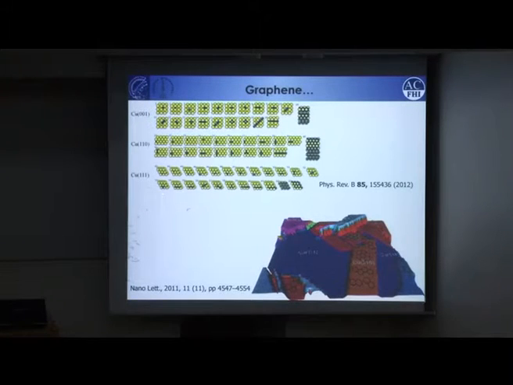So some DFT people assume perfect surfaces, like a 111 terminated surface, and 100, and so on. And they do DFT calculations to think of how the graphene actually nucleates. And people studied samples after graphene growth and tried to correlate how the graphene grows on different facets of the copper. And actually the literature has lots of different, conflicting findings.